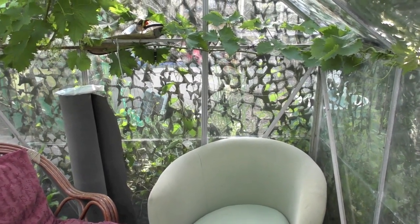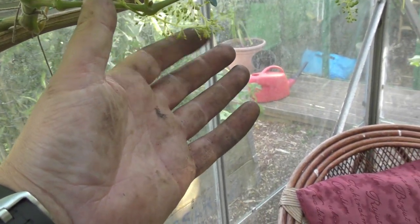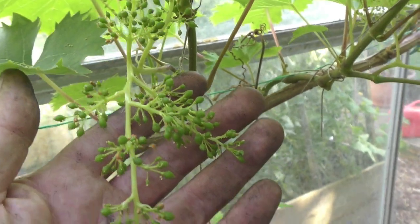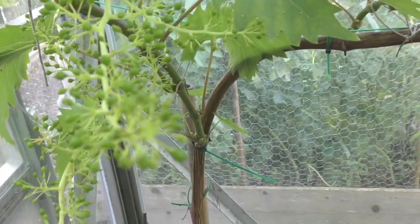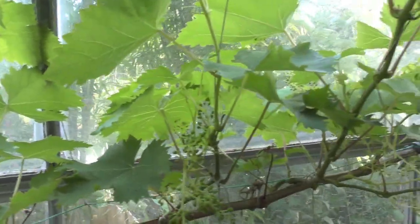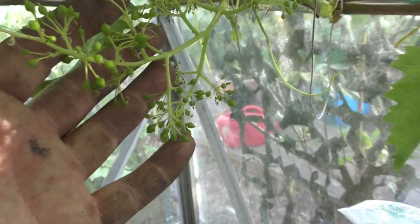Finally, what we're now calling the conservatory — this is where my grapevine is growing. There are still a few flowers on it; if you tap them they fall off, but I think all the grapes have been pollinated and they're really starting to put some weight on now. They do this for about two months, putting weight on, and then the color change happens in the last bit of growing. This is the first year I've ever grown grapes, so if anyone's got any good tips — like whether I need to take some foliage off so the sun gets to the grapes — please put it in the comment section. Those ones are getting really big!